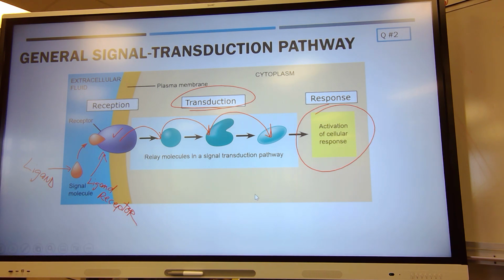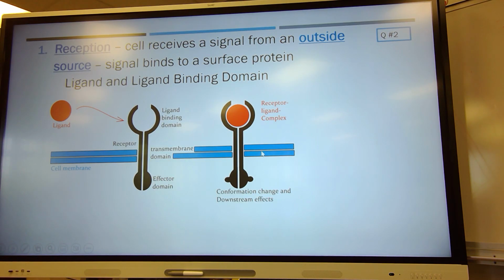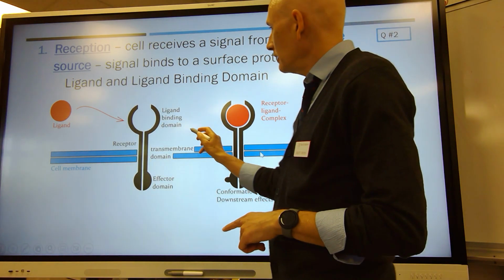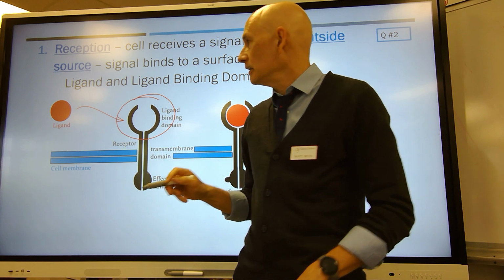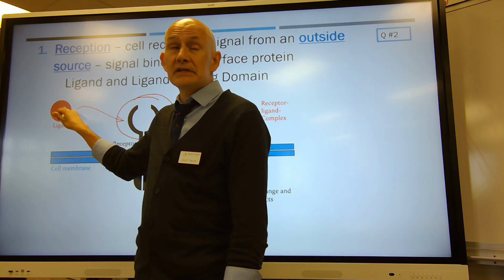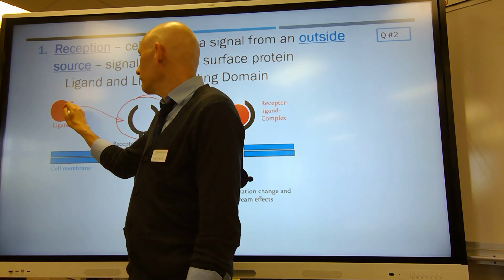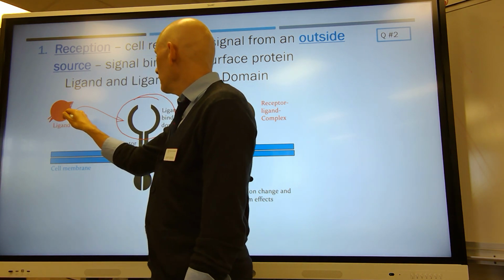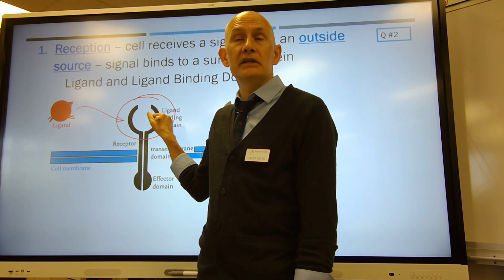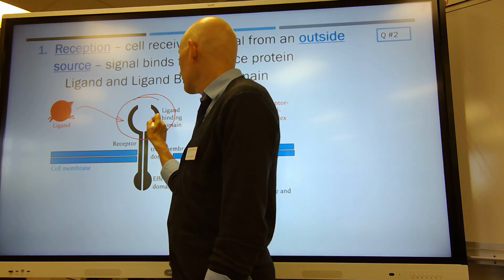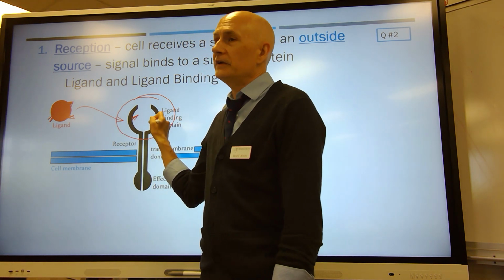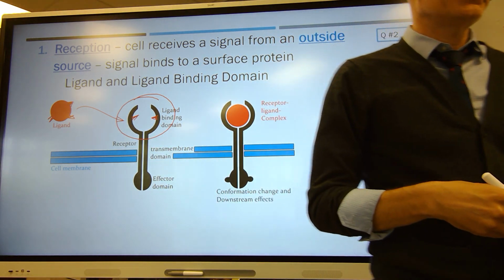So you can have lots of different things that can go wrong in this pathway that can lead to misinformation to the cell. If we look at, let's jump to here, we have our ligand right here. Our ligand binding domain is that protein where it's supposed to connect. If some mutation causes this to be incorrectly formed, and it's got spikes or whatever, it's no longer going to fit in here, and then you won't get the initiation of the signal transduction pathway. Another problem could be that this has the wrong shape, and then that won't fit in there, and you won't get your signal transduction pathway.